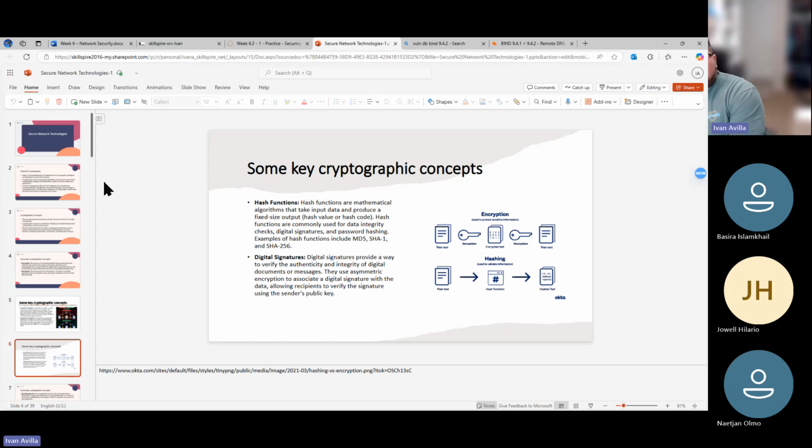Another important thing that we've been going over a few times is hashing. Hashing is a little bit different from encryption. You're taking any amount of data and creating a fixed-length hash value. We've seen this with the password hashes in the /etc/shadow file. No matter how long or short your password is, the hashed value in that file is the same length output no matter what the password is.